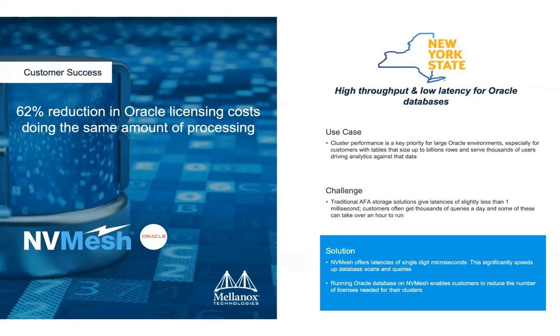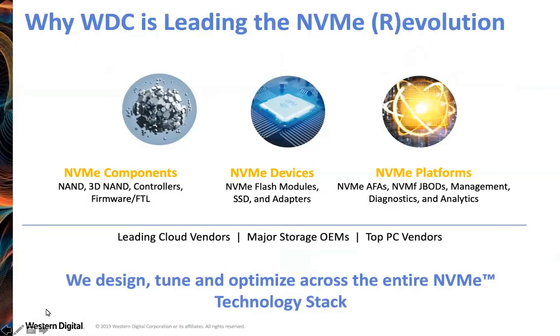So if you have this, you can really slash not just your capital outlay. They went from spending $2 million on storage to spending only $500,000. That's a huge reduction. In fact, maybe that should be the title of this slide. They reduced their licensing costs for Oracle by 60%, but they also reduced their storage spend tremendously, down to only 25% of what they were spending before, and getting the same performance, by the way, or better. That's the key takeaway here. Go ahead and use the WD platform to get the ultimate in performance density, and we'll reduce your costs and make you more efficient. And with that, I will hand it back to Stefan.